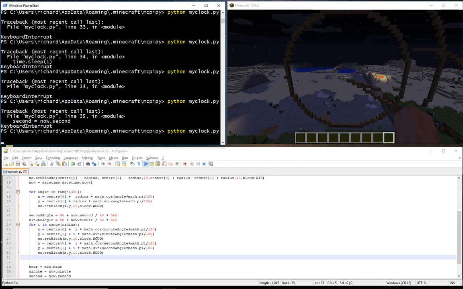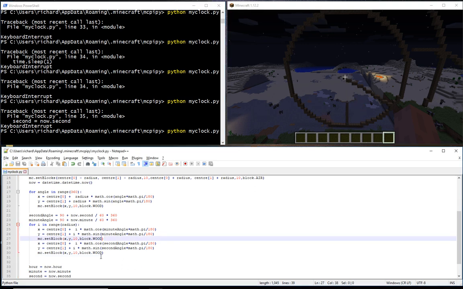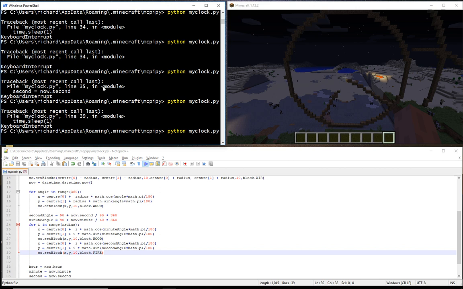You can change the blocks from wood to whatever you want. Don't change it to fire though. I changed it to fire and it just burnt my clock down. So that wasn't a good idea. The flaming clock is probably not a great idea. In fact, let me show you that now, because that was quite a giggle. So if I change it to fire, there we are, and then run it again. There you go, we just had burn everywhere. The whole place was just exploding.